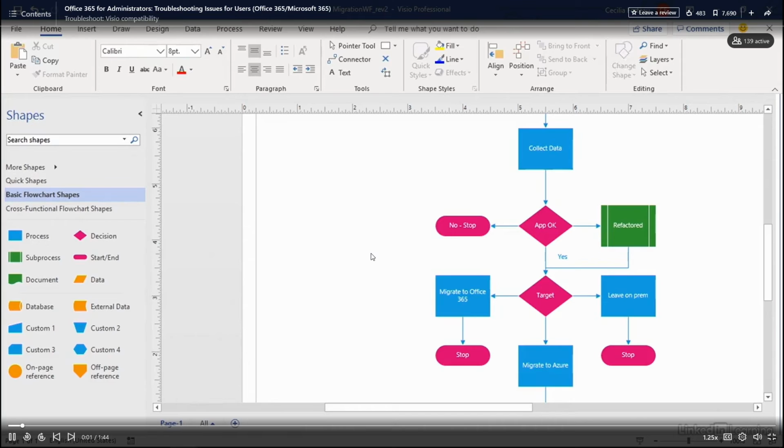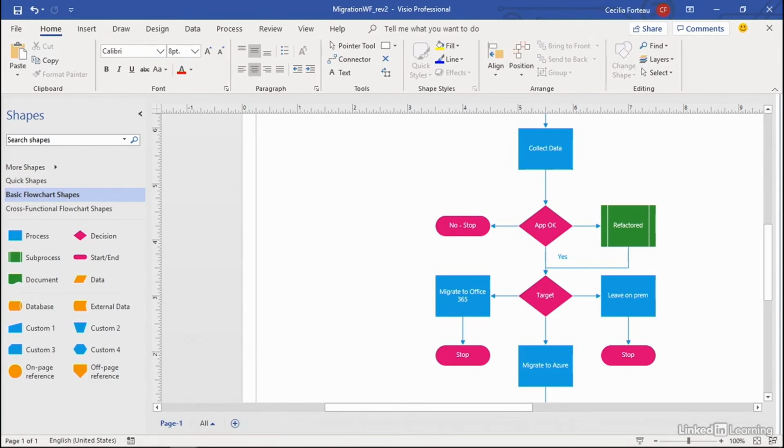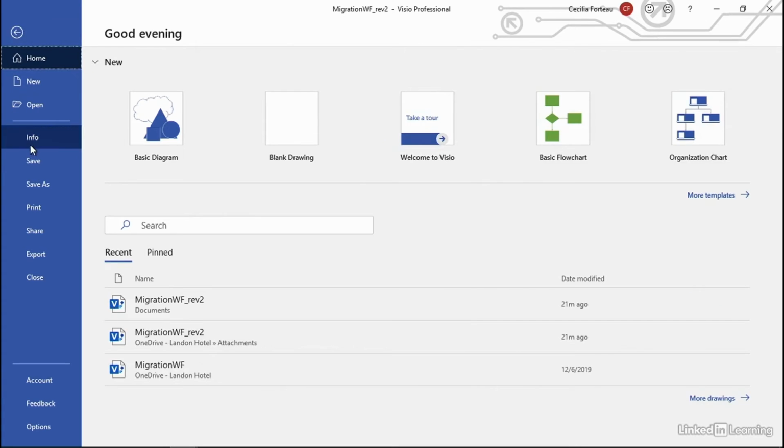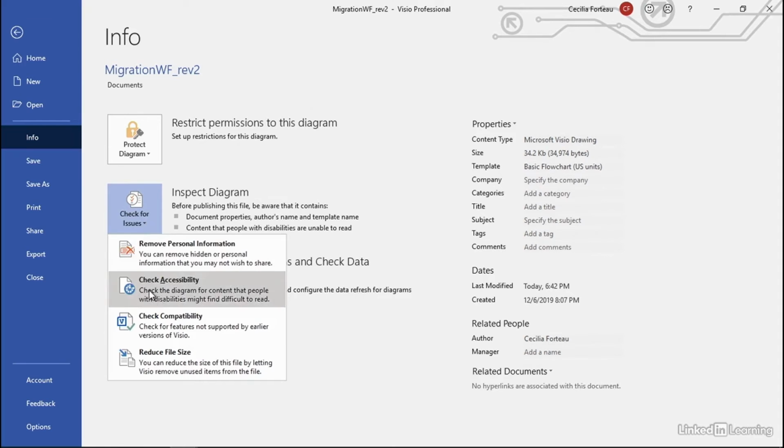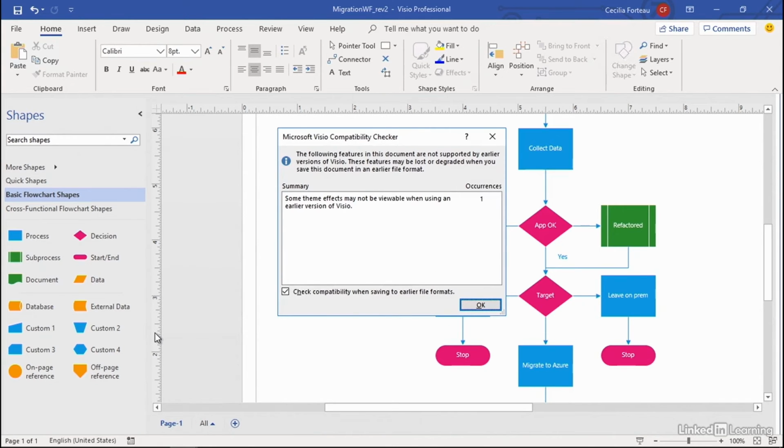As with most Office applications, you may experience some challenges if there are different versions of the application being used in the environment, and Visio is no different. If some of the users in the environment are using a newer version of Visio and some are still using an older version, there's going to be some hiccups. Visio, like Excel, comes with a compatibility checker to advise you on these possible issues. You will find the compatibility checker under File, Info, Check for Issues, and then Check Compatibility. The checker will let you know which features in this document are not supported by earlier versions. If you save this file as an earlier version, you may lose some of the features.